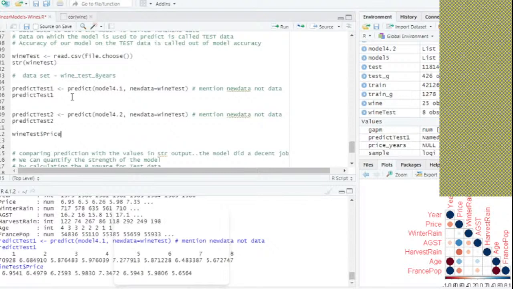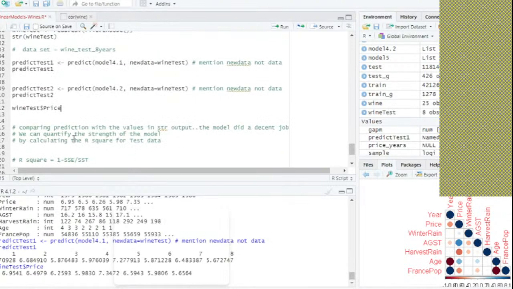Can you look at how closely my model could predict? Yes. Look at the first value. Actually, it was 6.95, and my model predicted 6.77. Second value, 6.49, my model predicted 6.68. Third value, there was a difference. It did not predict as accurately as it did for 1 and 2. Look at the fourth value, 5.98. Model predicted 5.97. Getting it? All of you got this?